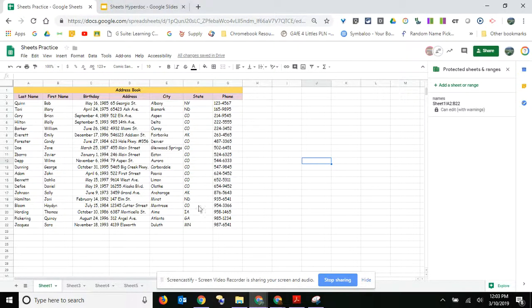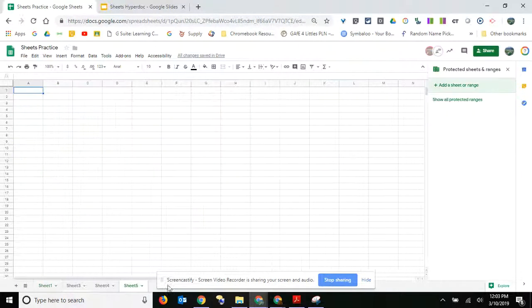Now what I want you to do is make another tab. Just hit the plus sign again and add another sheet, and I already created one. And then just put anything in it. It really doesn't matter what it is. So I'm just going to type in something here, and we'll put in a few nonsense words. But what we're going to do now is hide this sheet.